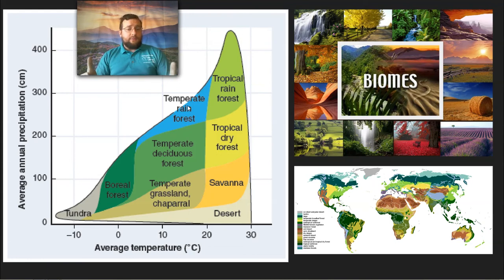And then if you have even less water than that, you get a temperate grassland, which instead of savanna, we call a prairie, right? Or a chaparral, which is kind of a shrubland with a mix of trees and shrubs. Now, even colder than that, even less warm than that, you can get a temperate desert, right? Like a cold desert. There are such in the world, like the Gobi Desert.